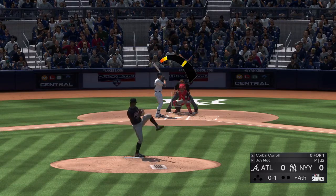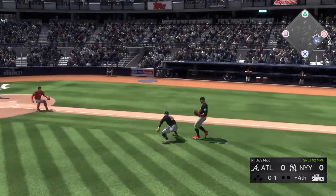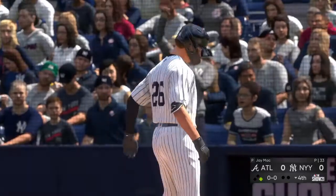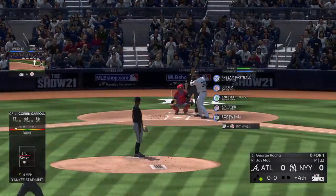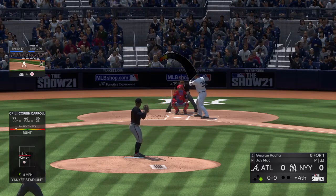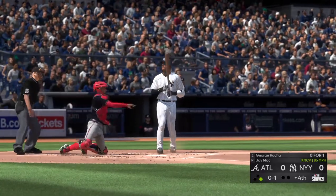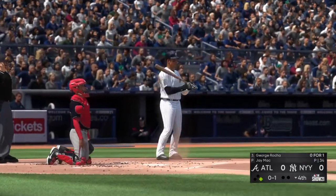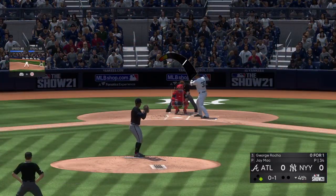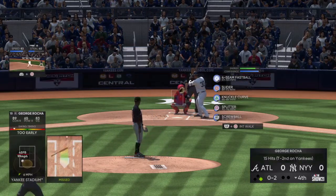We have so many games that are twelve to ten and nine to eight — it's nice to see a low-scoring pitchers' duel for once. A perfect bunt nets a base runner to lead off the inning. George Rocha steps in and catches a bad one for strike one. These are the moments in the game that can sway it one way or another. Lead-off man on, heart of the order coming up.